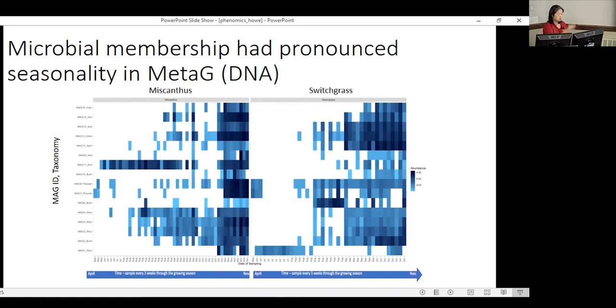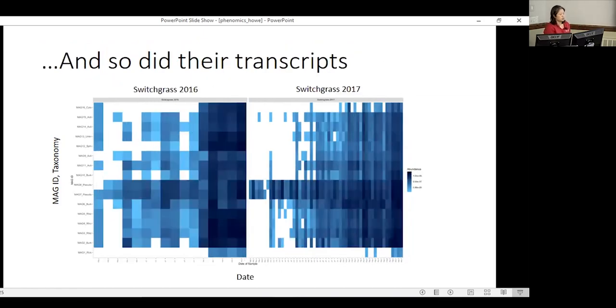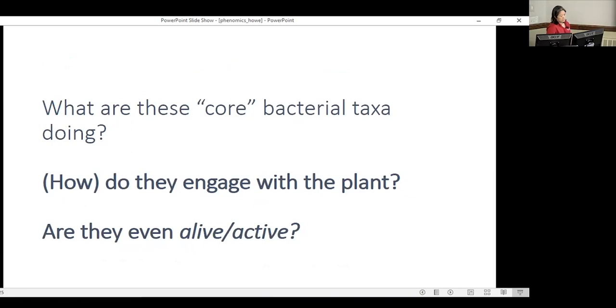You can see that there are multiple microbes present that are consistent among both switchgrass and miscanthus. You can see that they're present in both plants, and you can see that over the season they have different dynamics. But mainly you see this pattern that they're enriched at the end of a season, right? We see this in the DNA, and so we were wondering, are they alive, and are these patterns also true when we look at what meals are cooking? And indeed, we see that is true in the switchgrass for both seasons, that we see this enrichment of this activity throughout the season. And so we see these seasonal patterns, and we can actually go into these genomes and figure out what functions they confer, and that's what we did next.